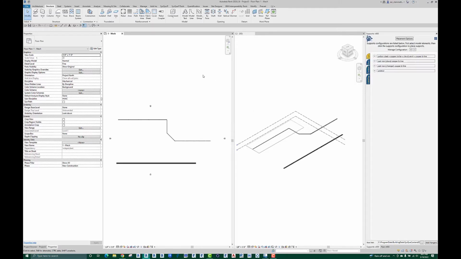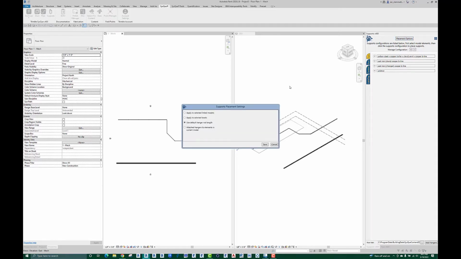So on the SysQue supports, which is accessed from here, I've already got mine started, it brings up this menu. And these are just our example specifications. I'm not going to use those initially. What I do want to look at though is just placement options. You've got basically four options here. The default essentially is saying do not try and attach the hanger rods to any structure. So this will be used typically maybe just to get hanger spacing. SysQue itself is not going to try and connect to any structure with this method turned on.